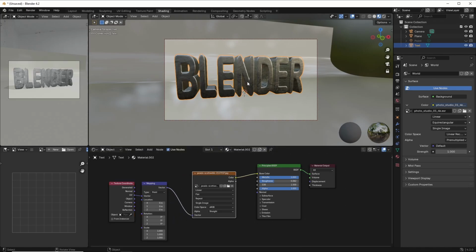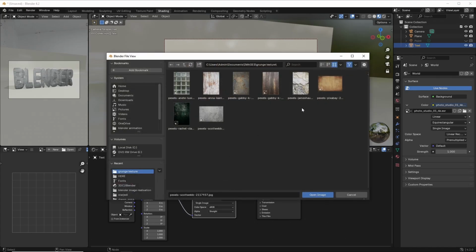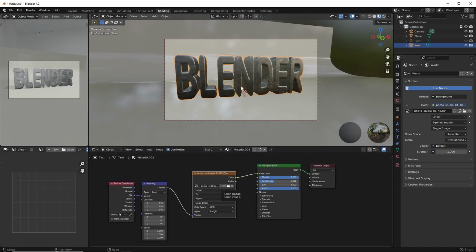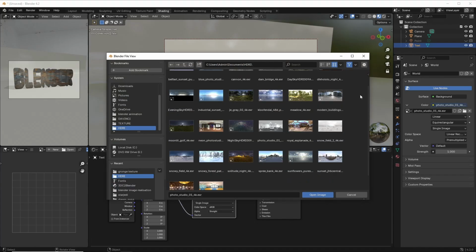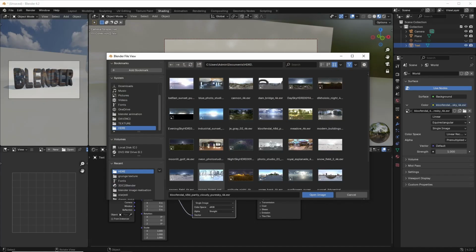Maybe I change this image. So I go back here and I select this one. Okay, now I go back here and I change this HDRI.